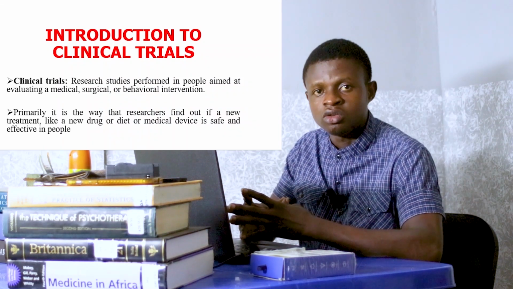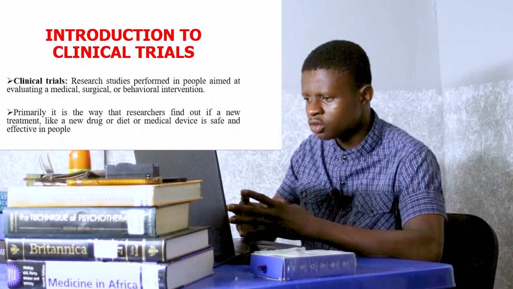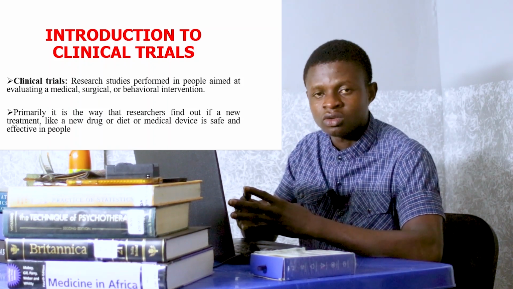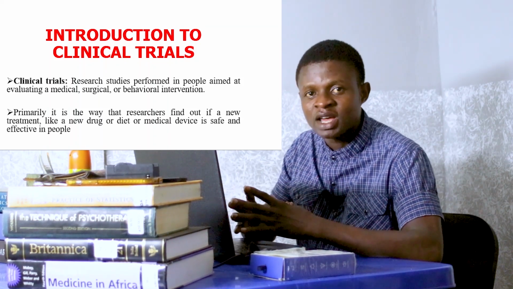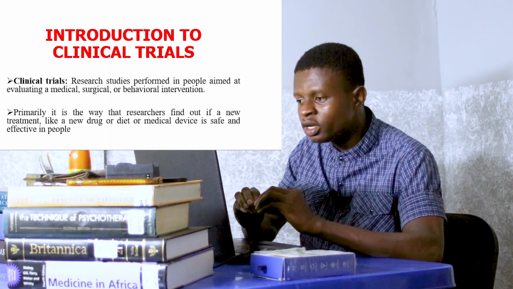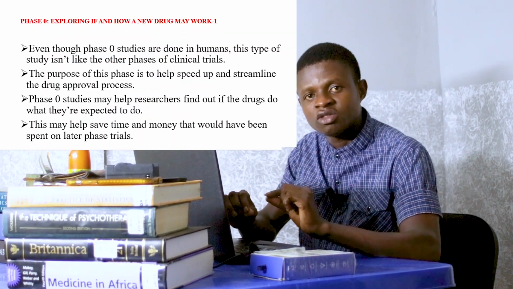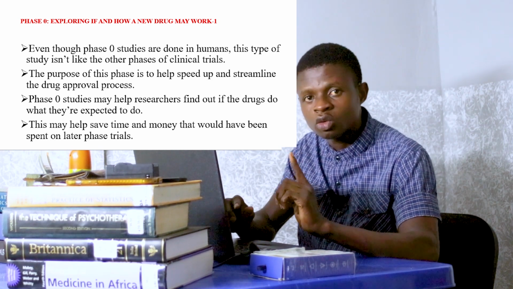So I've been taking you through the method section of research writing, and we've been going through the various research designs that you can adopt for your project work. I tackled the clinical trial and gave the introduction. So today I'm going to teach you the phases in clinical trial, and I'm starting with phase 0 of clinical trial.